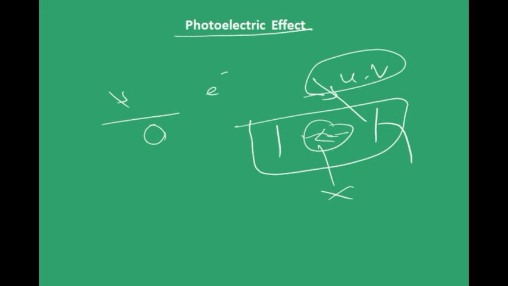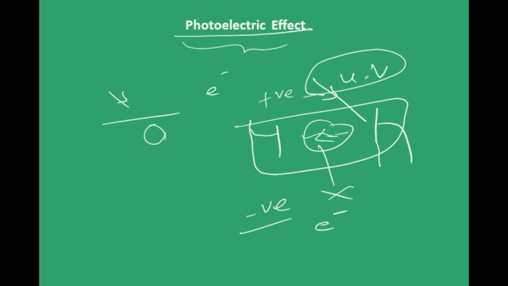So what does that mean? It means that some charged particles were emitted from this plate because of this ultraviolet radiation falling on that metal plate. This is similar to what we have seen now, that is photoelectric effect. And since the charged particles were getting attracted towards the plate at higher potential, that is the positively charged plate, you can say that the emitted particles are negatively charged particles, which we now call electrons.